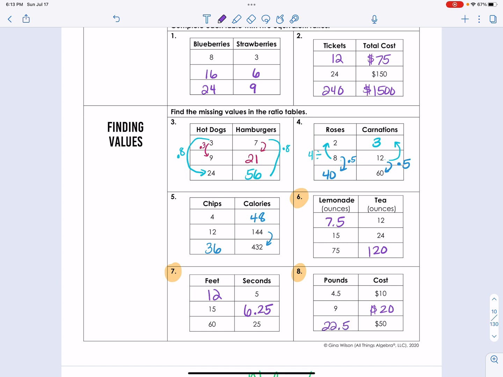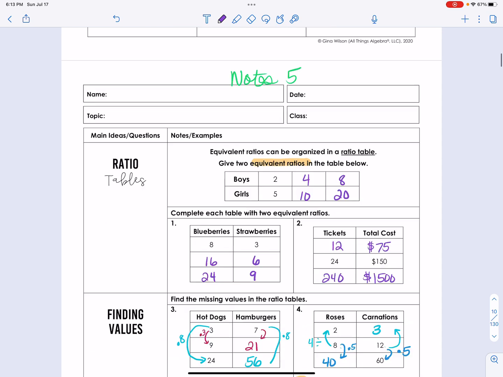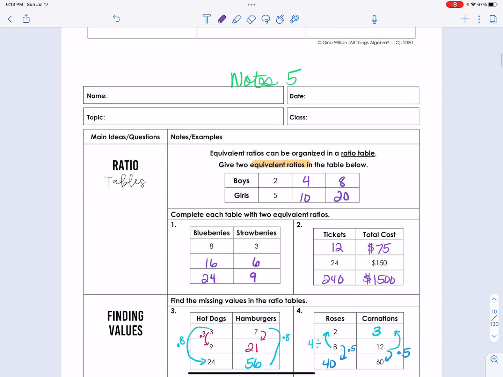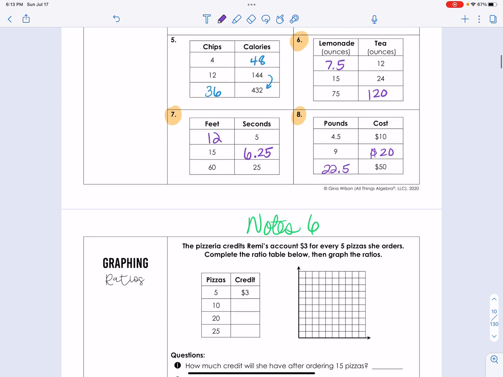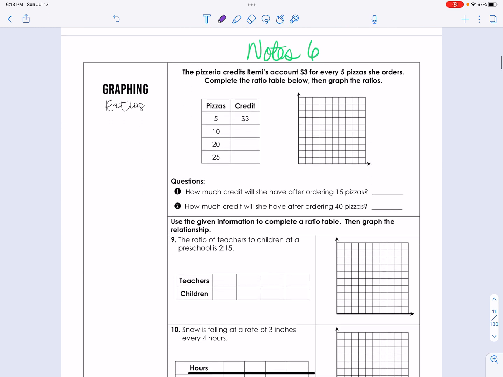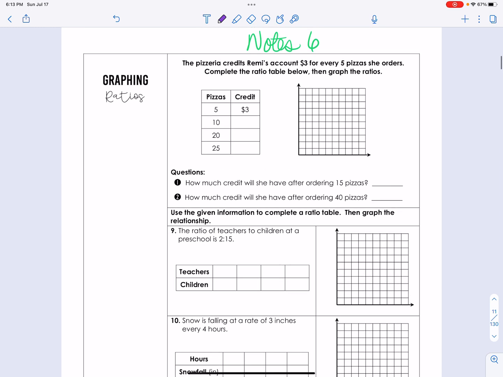Check those. If you missed any of them, it's just like normal math class. It's okay to text me and say, hey, I didn't understand number 8 on page. Just make sure you tell me the page. On notes, page 5, I did not understand number 8, because I am just keeping these, and I'll go in and make a quick video if you're not in town that shows you what to do.